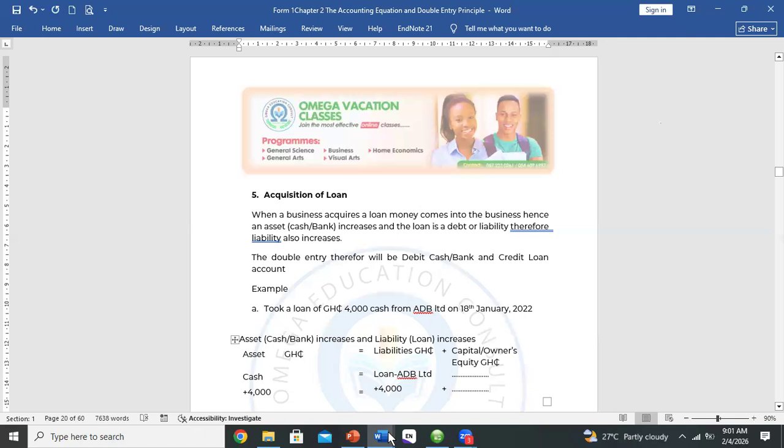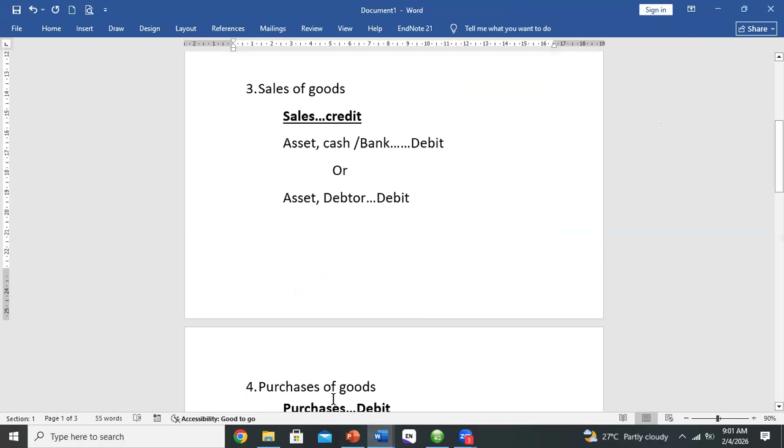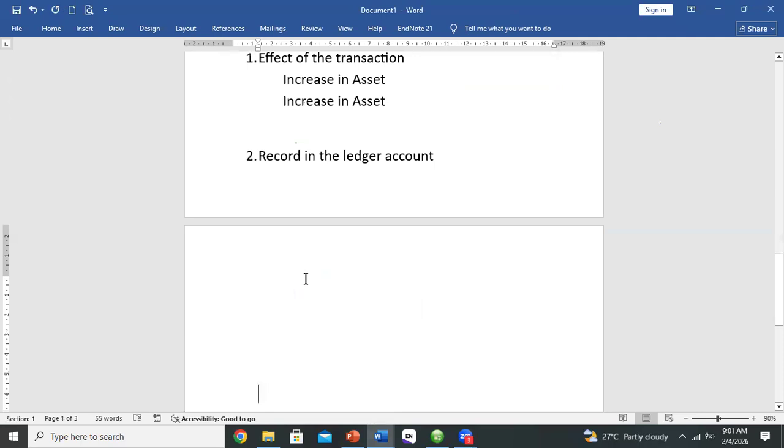So I was just putting things in perspective so that you know what to do at any point you are asked a particular question. When they say record, it means they want you to open the T account. But if they say show the effect, then you are only going to look at increase in asset, increase in liability. But if the name of the specific asset is given, then you put the name in a bracket. So increase in asset, for example, cash, like that. And then maybe increase in another asset, when the name is given specifically, give it there. If it's the name of a debtor or something, you put the name, Kwame, there in that order.